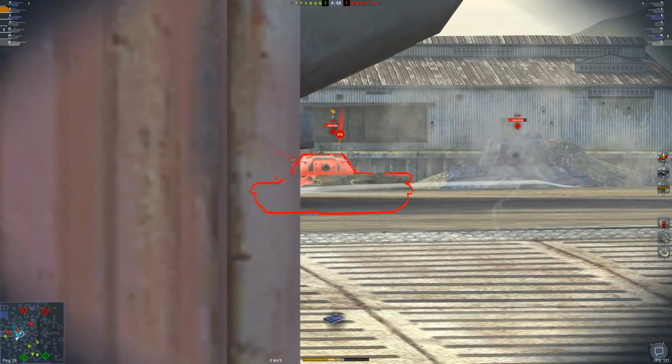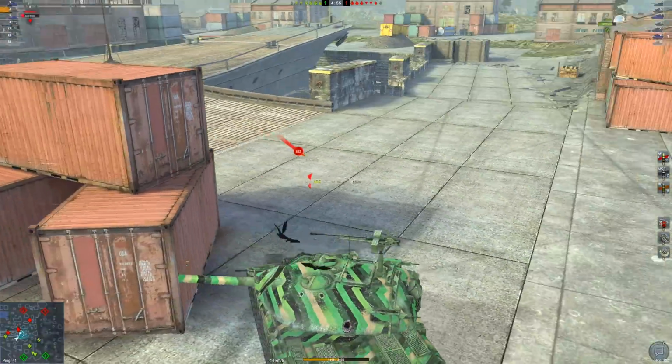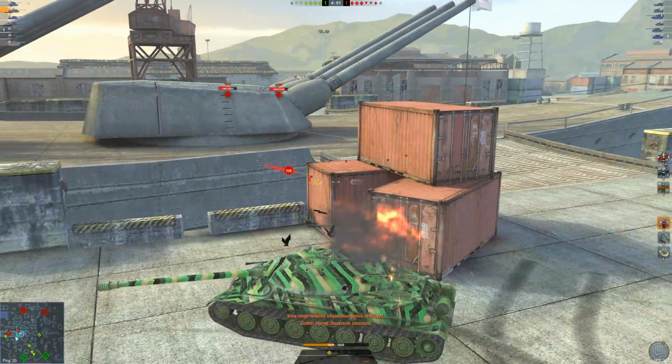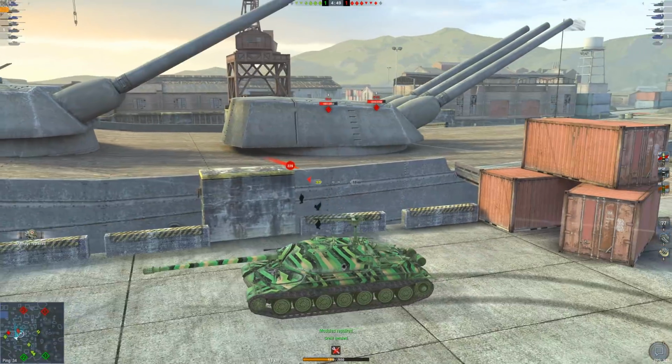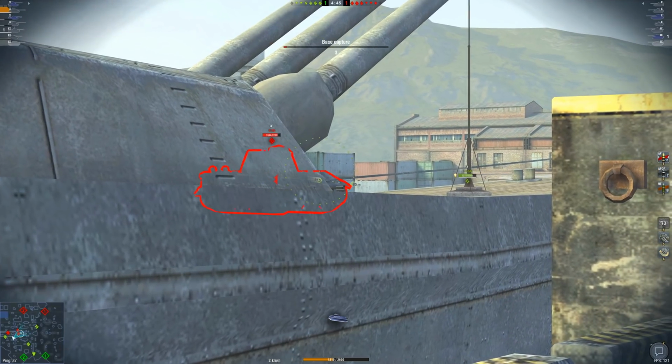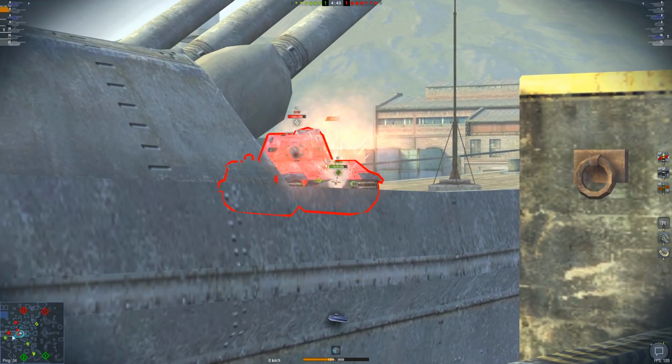Let's go aim in on the IS-4, I guess. Now, this is bad. I'm blowing this. This is all my fault. I am completely blowing this because... yeah, I can't really do much right now. So I don't have the gun height to shoot the E-75 in this side, so we're going to try and do that now. There you go.